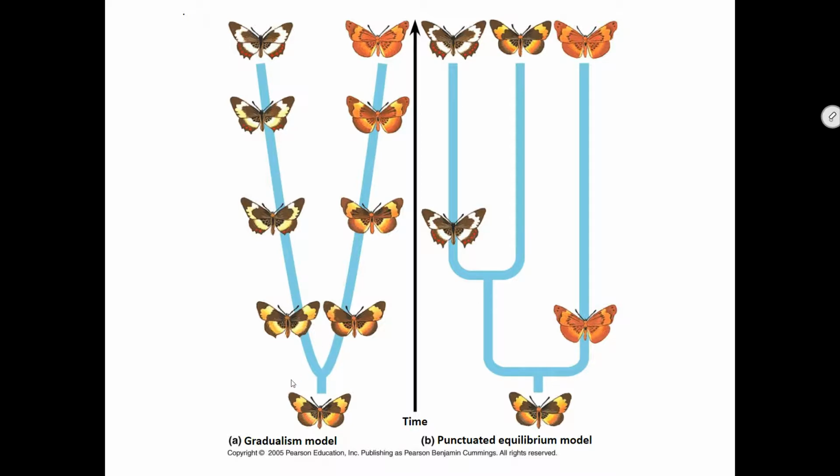All right. Gradualism is what we talked about, that anagenesis, where you just have these really slow changes over time, almost imperceptible, and you have a different product at the end. This was one way that evolution was kind of seen. Whereas Gould came in and said, no, what we have in history is long periods of no change, but then some sort of event can occur in geologic time to cause rapid change to occur.